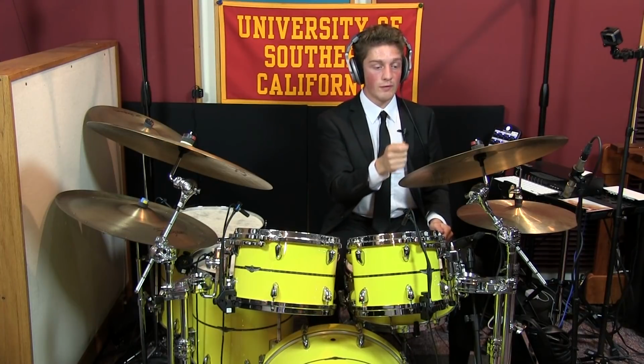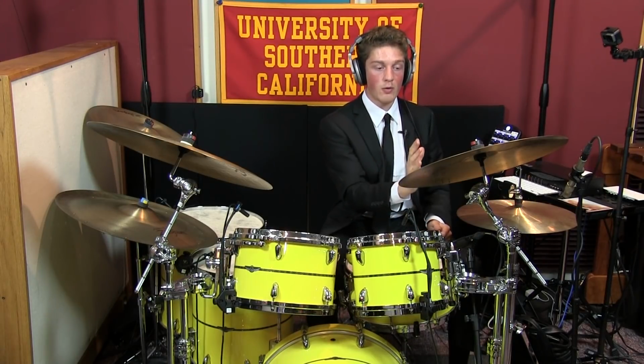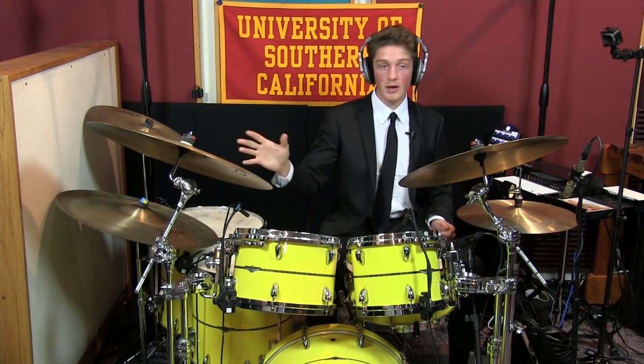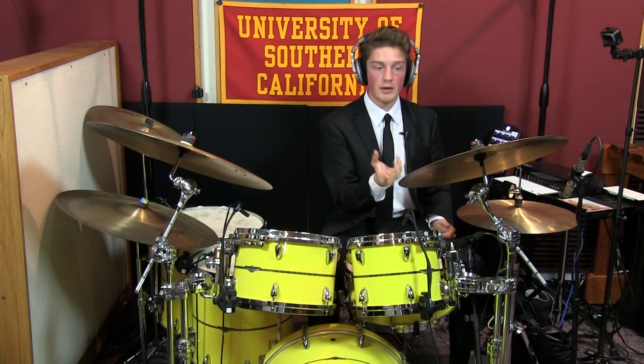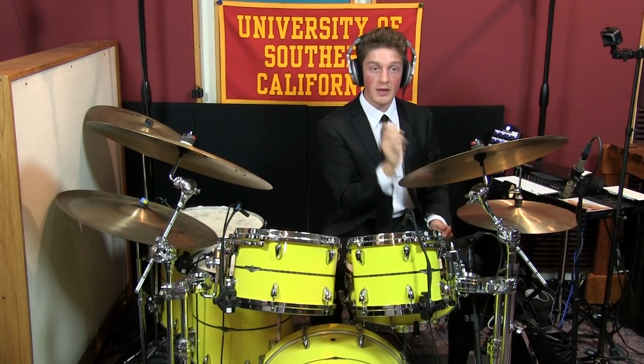And the focus in my mind, at least when playing with organ, especially at those kind of tempos and in those kind of styles, is to focus really on creating a legato but clear quarter note on the ride cymbal. Because the clearer that I can make my quarter note and the more legato that I can make it, the more it will allow Jake or any organist to lock with that quarter note much more solidly. So I'm basically usually putting most of my focus on the ride cymbal and trying to be as relaxed and articulate as possible with each stroke that I play.